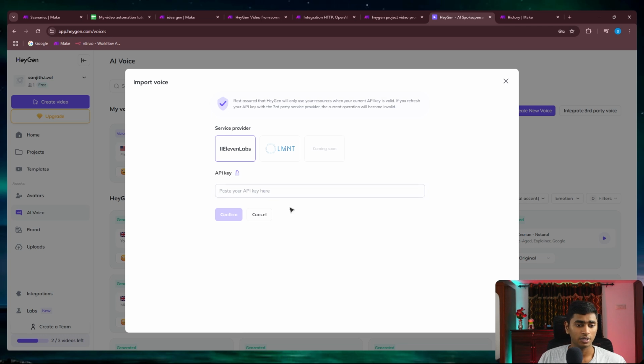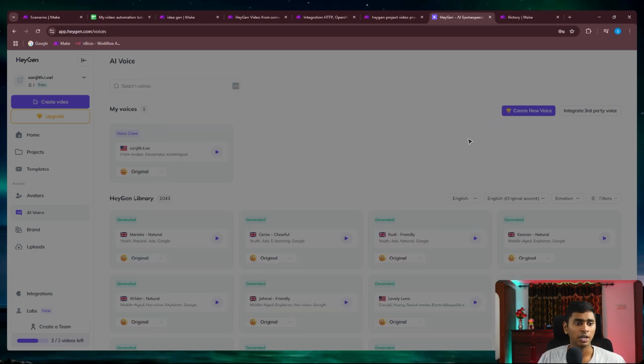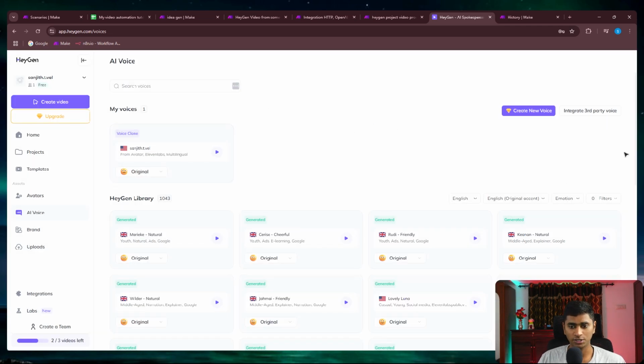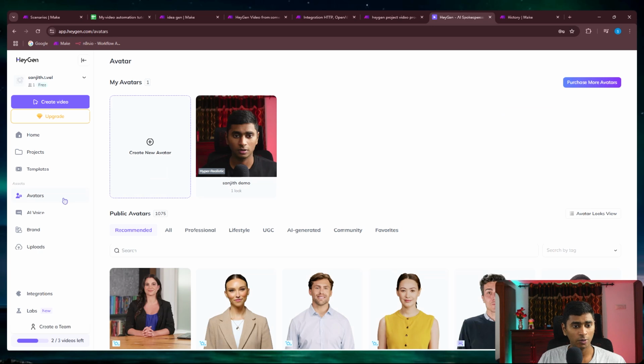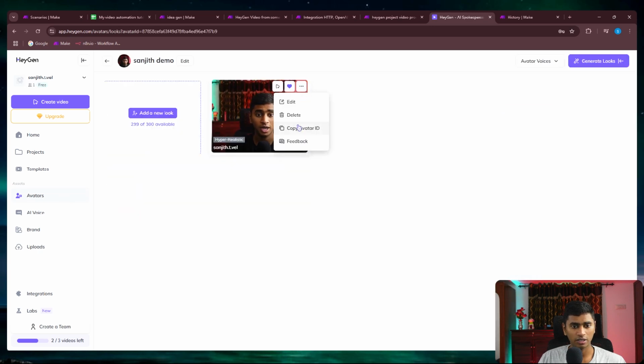There's no need for going so deep in that. You need to go to 11 labs, create an account, clone your voice. 11 labs is always best when it comes to voice cloning. So create a clone of your voice, and then you just get the API key from 11 labs, put it over here, and then you should have the voice from 11 labs connected to HeyGen. And then you should have all the voices show up over here. Right now I've just got one. Then you right click, and you can get the voice ID. The same for avatars. You can go to the avatars and copy avatar ID.